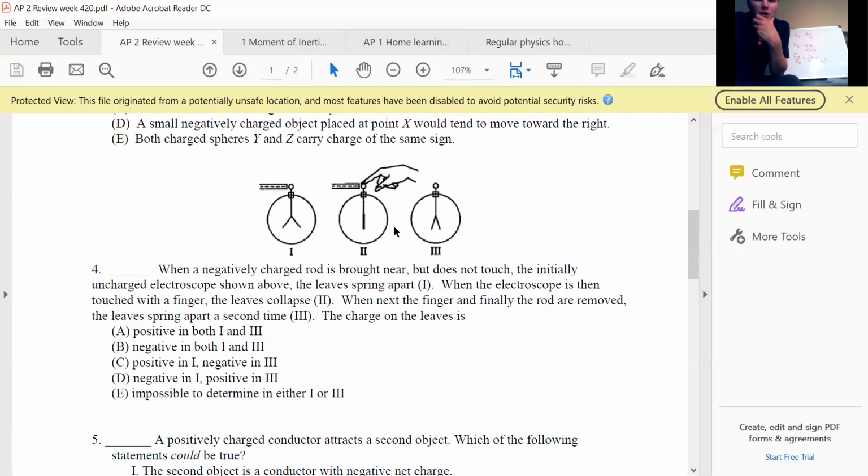Then if you bring in your finger right here, your finger's sort of acting as a grounding wire almost. It's essentially giving those negative charges an easier place to go. So if you touch your finger to the electroscope, those negative charges are now going to be going into your hand. And so your hand will become negatively charged a little bit, but the effect of it is to sort of balance out all the charges.